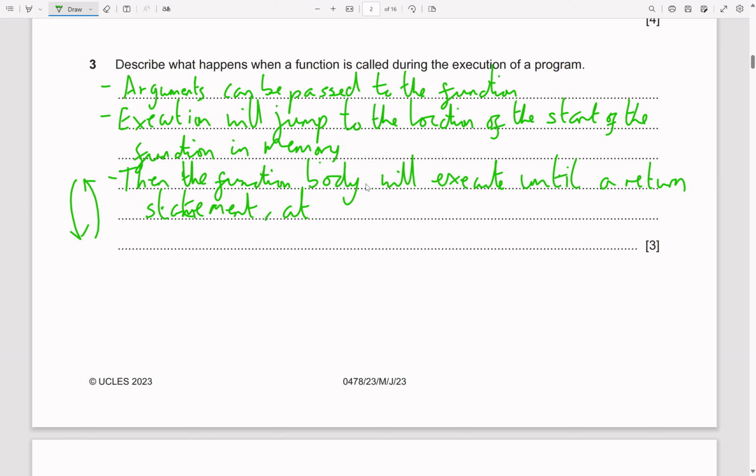At which point the original function call will be replaced by the return value.